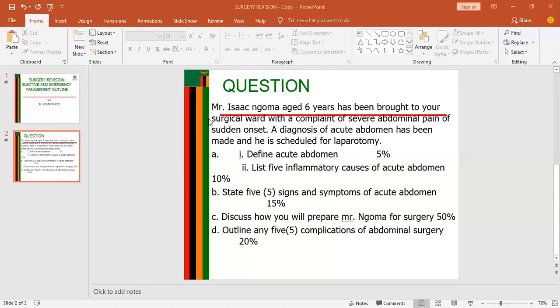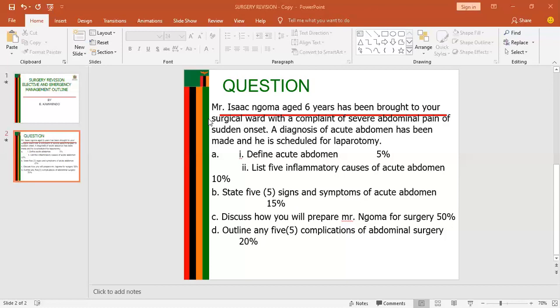So here you just say, upon return from theater, I'll make a post-operative bed and a tray in readiness for the patient after surgery. I'll assemble all the emergency equipment and drugs on the acute bay. Then the last heading will be, as usual, communication to the family, where you communicate to the family that the relative has now been taken to theater, and you inform them when they are ready to see their relative.